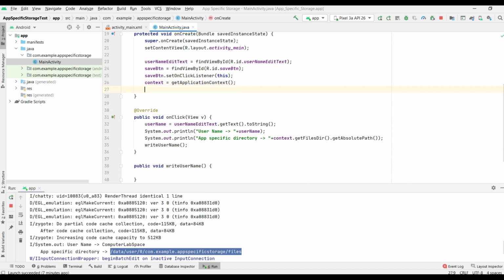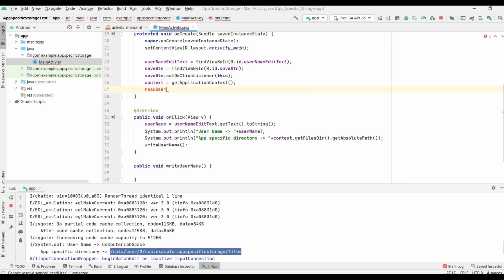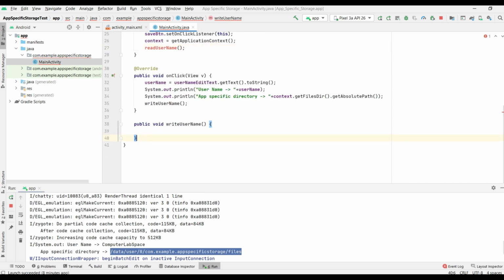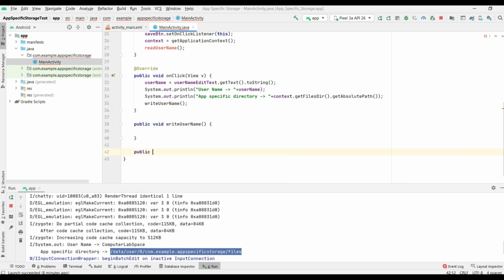So for that I will have one more method, readUsername, that is in the onCreate method. Required, readUsername.